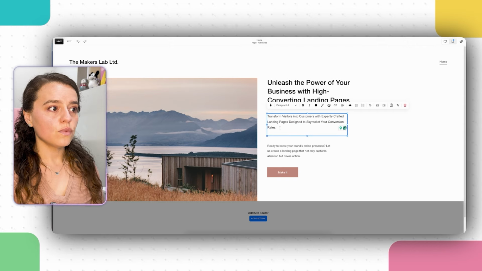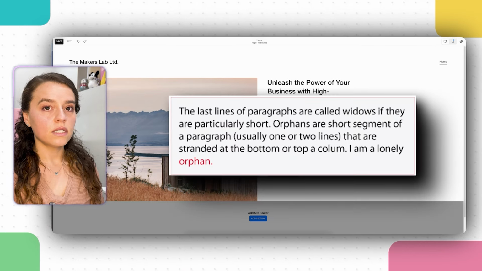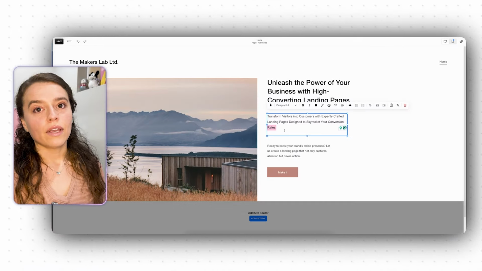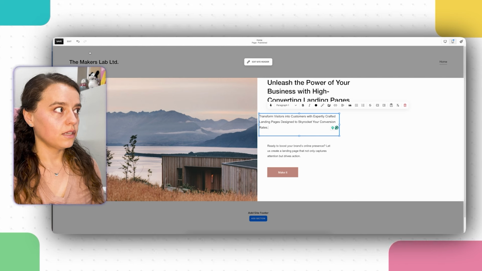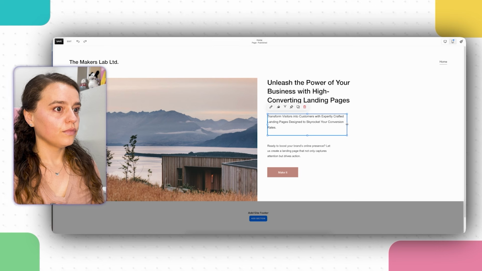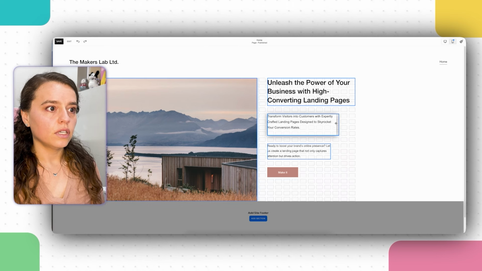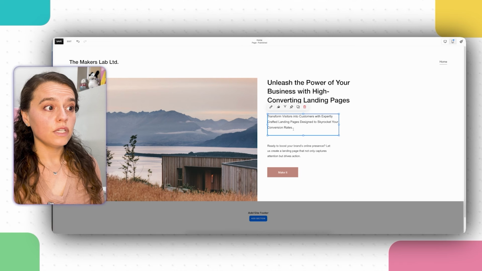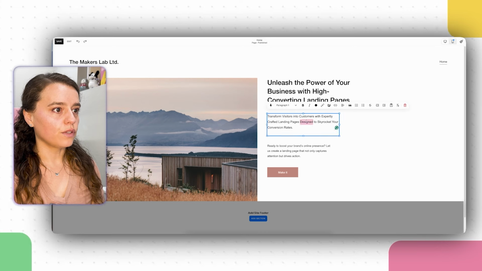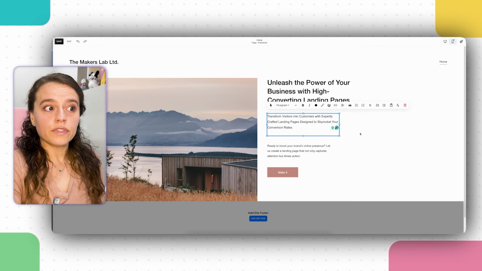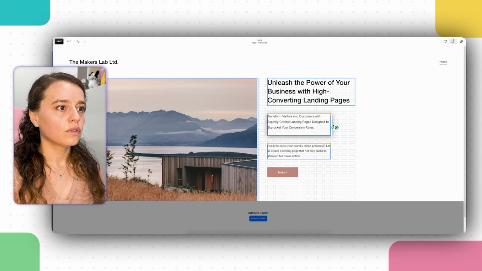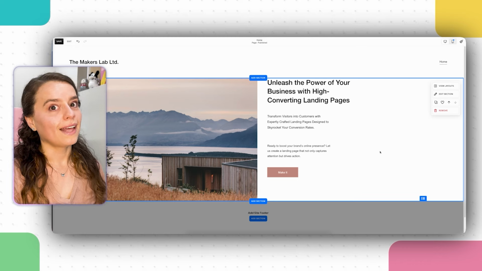I don't like that. So this is what we call an orphan. An orphan is a single little word underneath a paragraph of words. We don't like orphans because they're sad and lonely, right? So we want to go ahead and change the paragraph weight. So our orphan is no longer an orphan. He's no longer lonely. Now he has a buddy down there. And sorry, it keeps moving every time I grab it when I'm trying to do something else. But yeah, so he's not an orphan anymore. It's a little better. Maybe we can send that way too. And that looks much better.